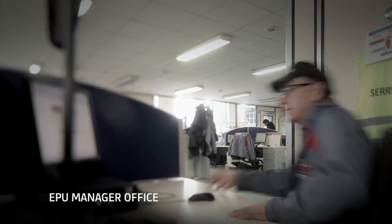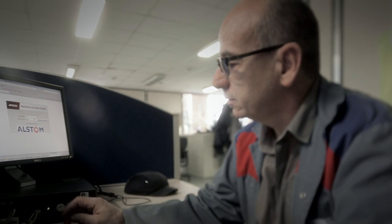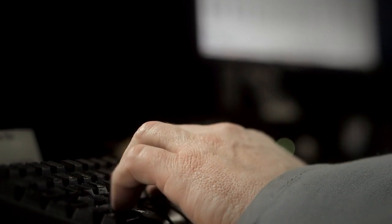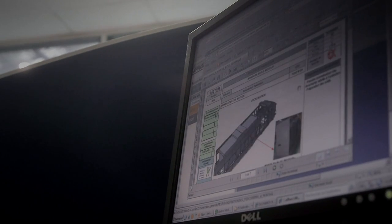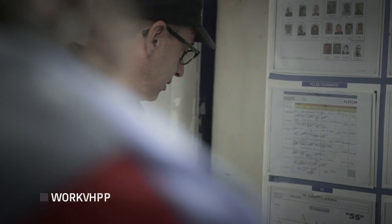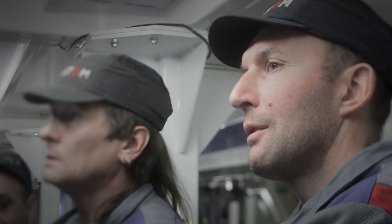In the morning, the EPU manager starts by connecting to the MES tool to check activities of the previous day and prepare the five-minute meeting with his team. An alert shows that modifications have been integrated in the system. He takes notice of it to warn his team. In the workshop, the team is gathered around the APSIS information board close to the MES screen to be briefed about the daily activities.